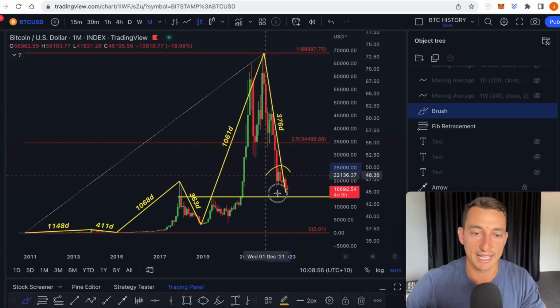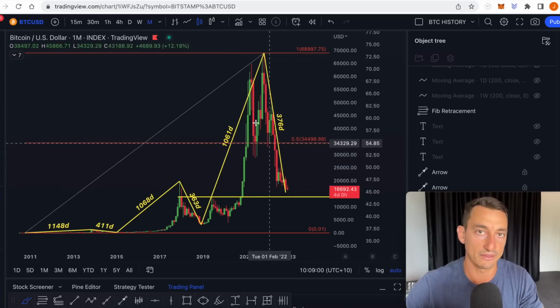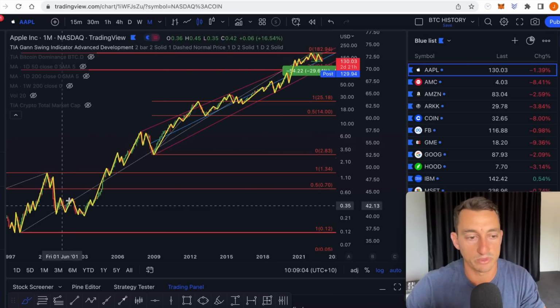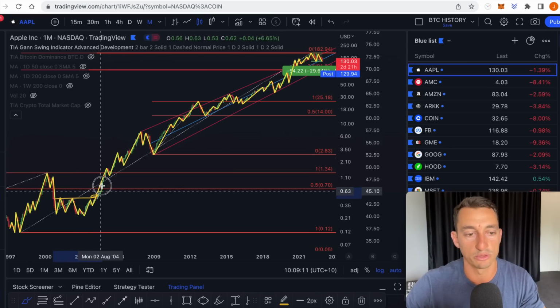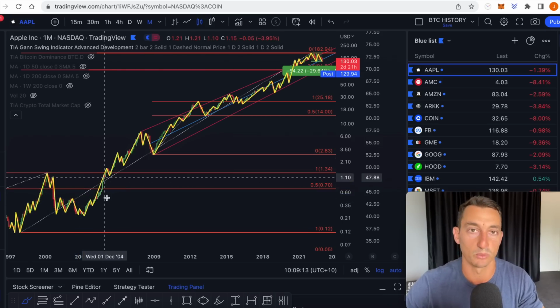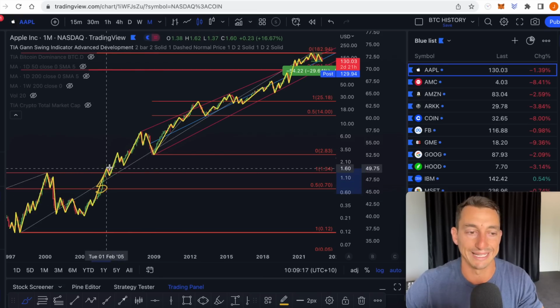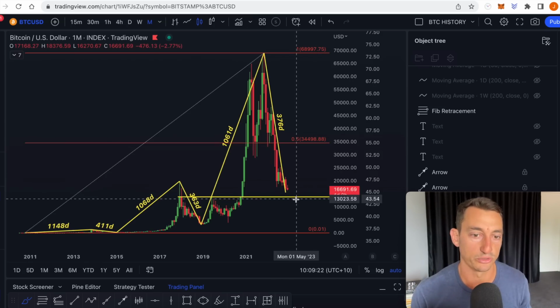Bitcoin also needs to take out its monthly swing tops to show that buyers are coming back into the market. That is going to be a major confirmation point for the macro plays, similar to what we saw with Apple back here in 2002, 2003, as it broke out into 2004 on its way back to that 50% level. So once that occurs, then there's a pretty strong case of Bitcoin hitting that new all-time high. For now, we can't say that it will hit a new all-time high. What's happened in the past is it's always hit a new all-time high.